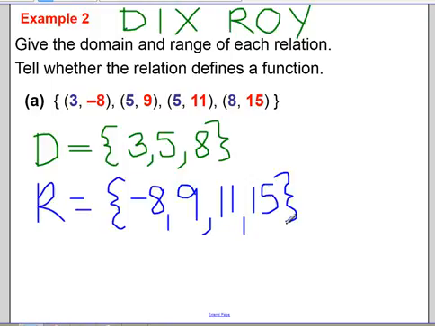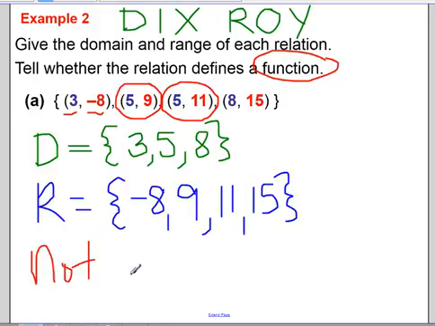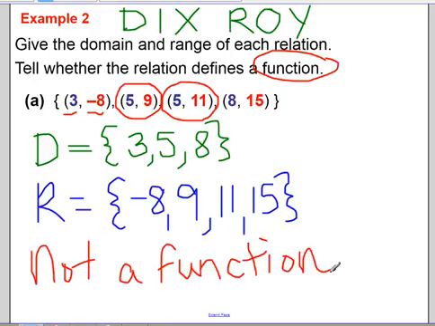Now, in order for this to represent a function, we have to make sure that each x value only corresponds with exactly one y value. So 3 gives you exactly one y value out. However, 5, when you plug in, you either get 9 or you get 11. That's a problem. It's not a function. In order for this to be a function, you want to make sure each individual x value only corresponds with one y value.